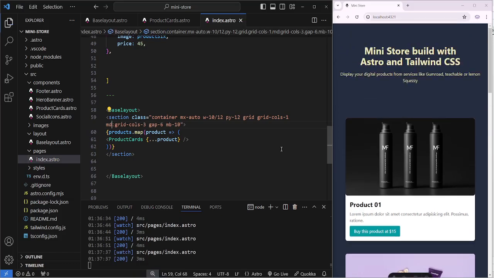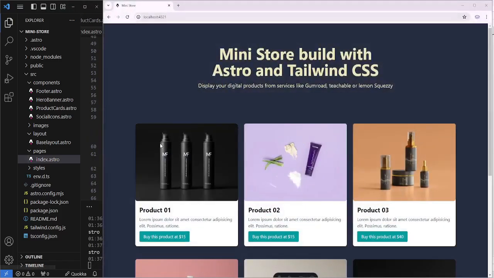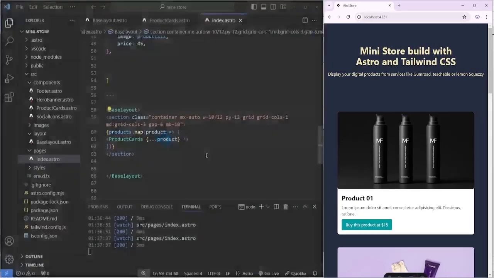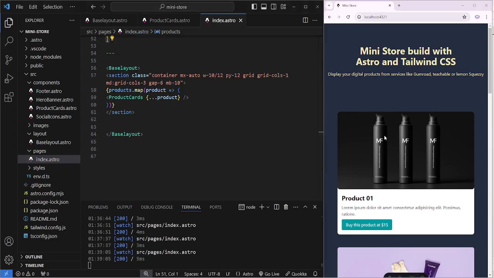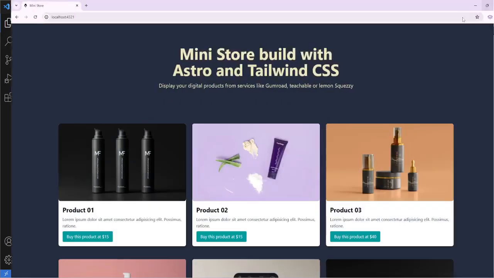Here MD, yeah. Now we can see. Now our store template is ready.